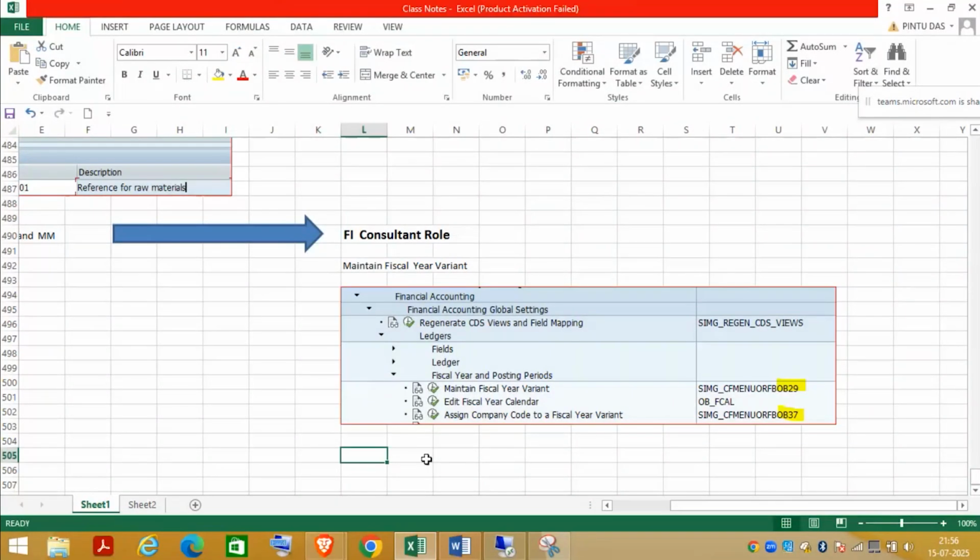Fiscal year variant copied from the SAP standard V3. V3 is India specific, or for countries having a financial year similar to India.